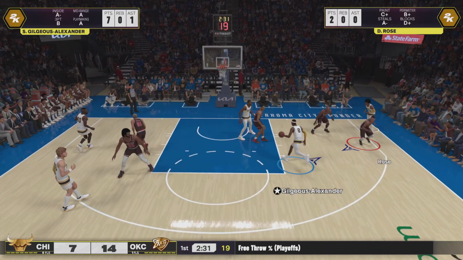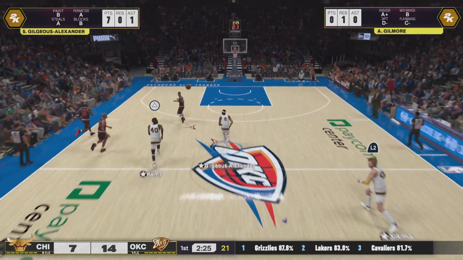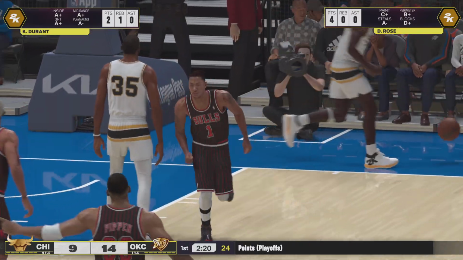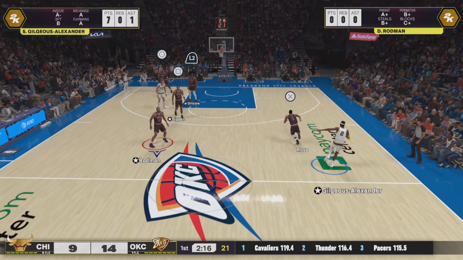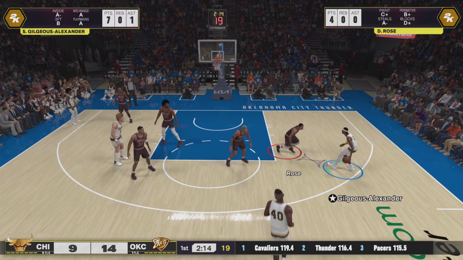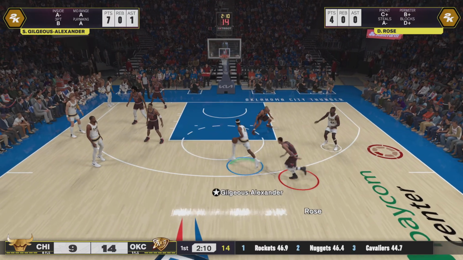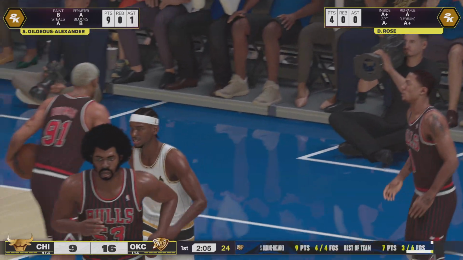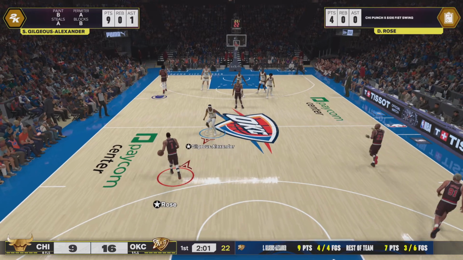Outside, Gilgeous-Alexander. The kick out to Brown. Pass to Durant. And oh, here we go. Rose. Nobody back. Yeah, Pippen, a fantastic defender and knows when to pounce on passing lanes to come up with the steals. Watch out. Gilgeous-Alexander against Rose. And Gilgeous-Alexander, here we go. That one goes. Count it. Whatever the defense gives, that's what he takes. A sign of a skilled offensive player.